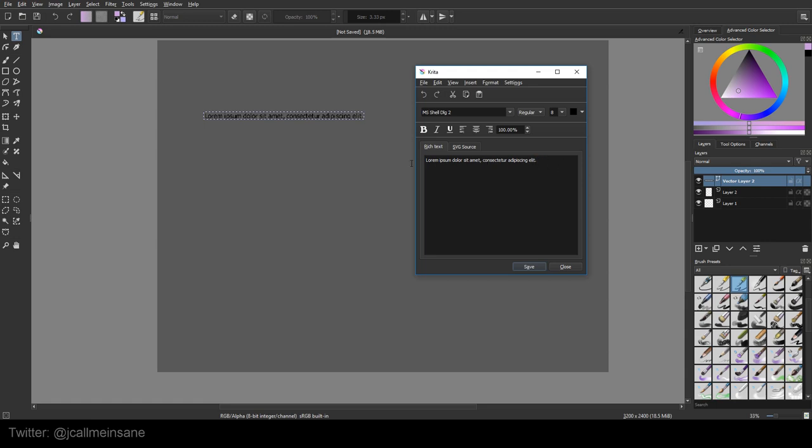And I like that. I really do. I like this a lot better. It's easier to read. You have more room to type stuff. You don't have to rely on editing directly on the canvas. It's very clean. It's just nice and organized now. So to change the text, we have to either Control A to highlight everything or click and drag, and we can just hit backspace or delete.